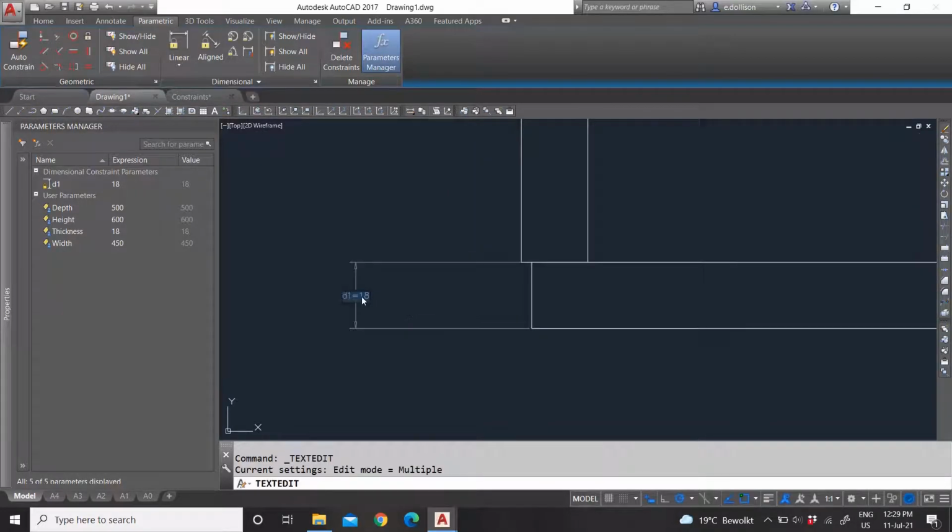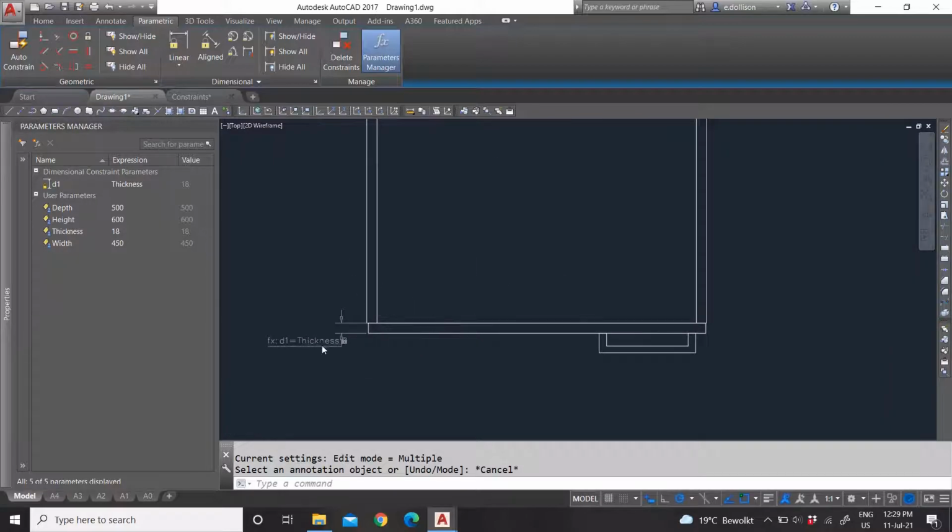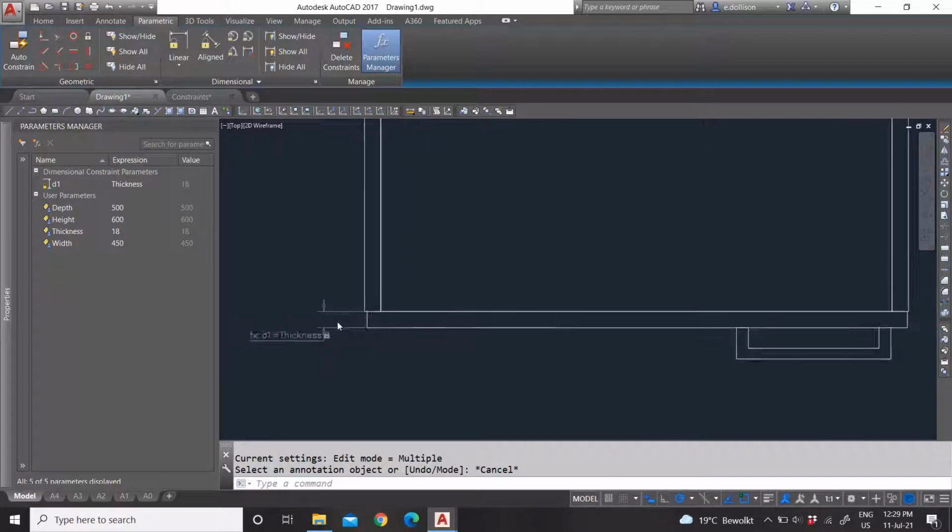Okay, but either way, I want this to be not 18, but I want this to be equal to my thickness. So then you will go in and you will type thickness. And here we have it, our first successful parametric, which is thickness. So D1 will always be equal to thickness. And that's step one, basically.